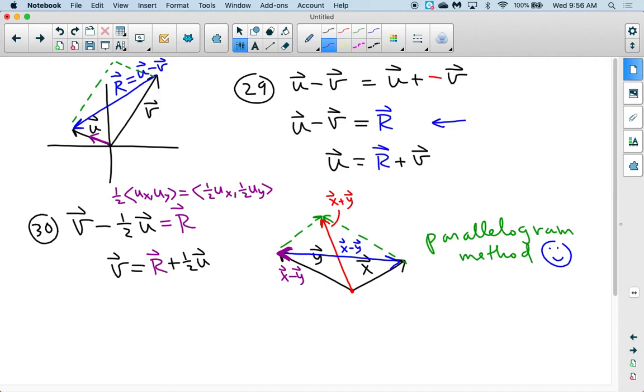So in the picture here, this is the vector half u, okay? Well, what would I add to that? That's the r, all right? What would I add to that to get v? Well, if v is my final vector, I'm going to go from half u out to the head of v. All right, so there it is. The purple vector there is v minus half u.